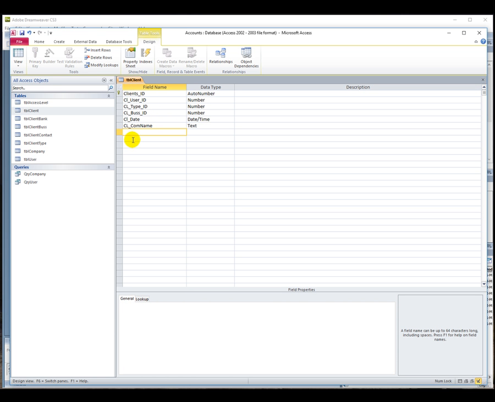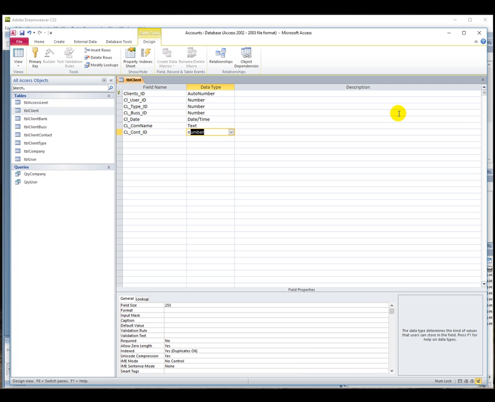And there's another thing I'm gonna add over here, which is going to be a client contact ID, which is going to be a number.